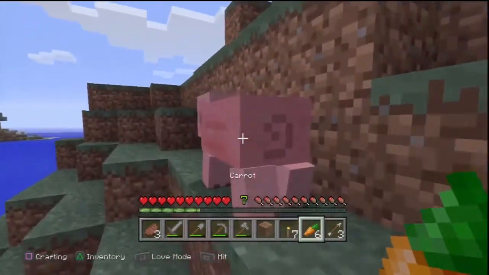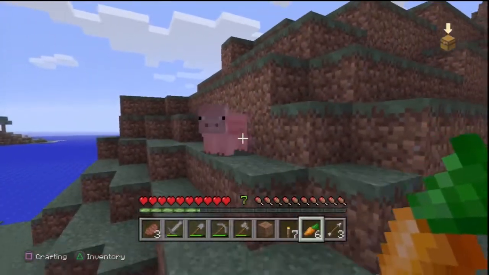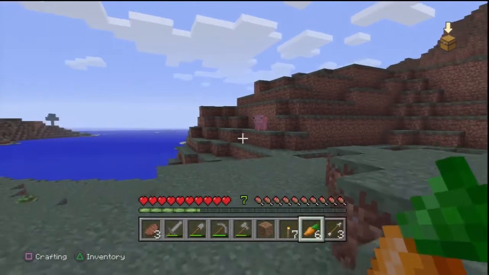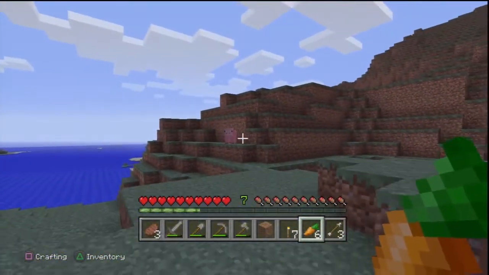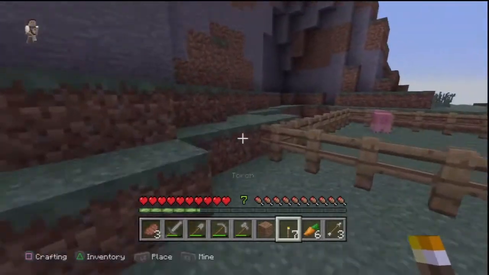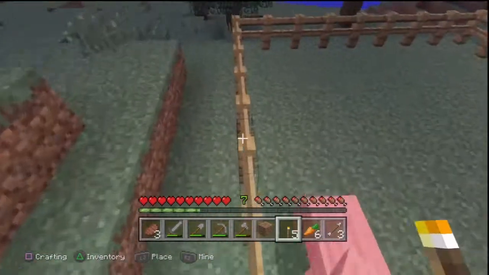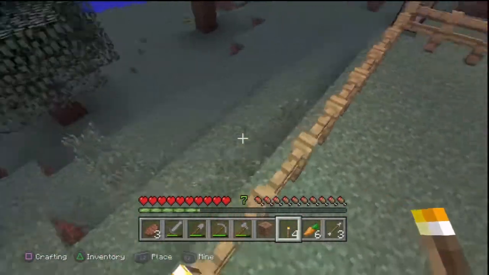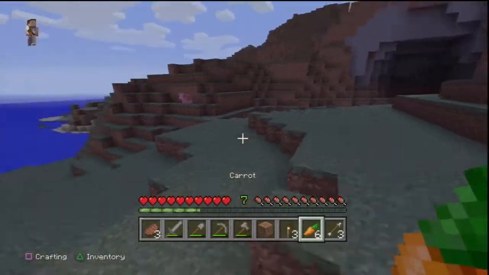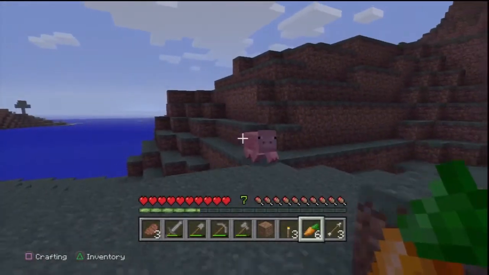Hey, piggy. I got a carrot right in my hand. You want that, right? Yeah, you want that. Yeah. Come here. Hello, carrot. Piggy. Piggy, it's getting nighttime. I don't like that. Piggy, get over here. I'm actually, really quickly, gonna put some torches on each corner, just so we don't have any animals or any mobs spawning in the pin. Not a bin, it's not a bin. Come here. There we go.